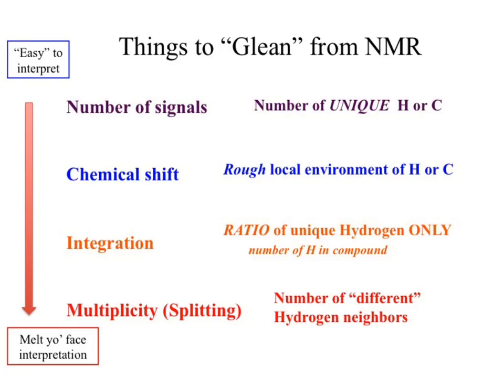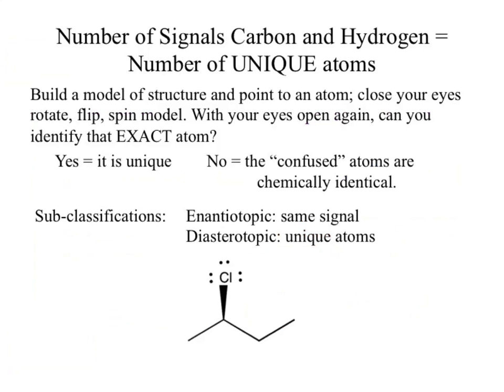With HNMR, you've got all of those little nitpicky pieces that can come out of it. And the question is, how do we put that all together to get to a final structure? And that requires a lot of individual steps and breaking it down in each of those individual parts. Okay? So there's a couple things that we'll address first. The number of signals.